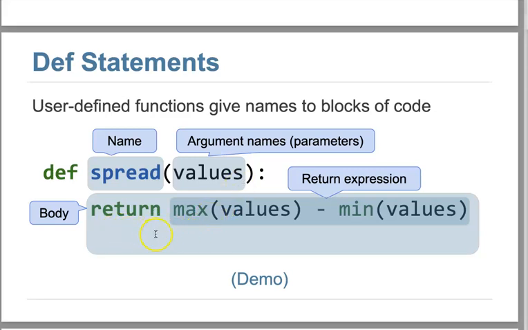Then at return, you see the expression here. You can return the variable you want to define, or in this return, you can have any expression. For example, this one we can call a built-in function. After the user passes the argument values, we return the maximum of the values minus the minimum of the values. So that's the function defined. That's really still an example of how to define a function, so we have a better idea.